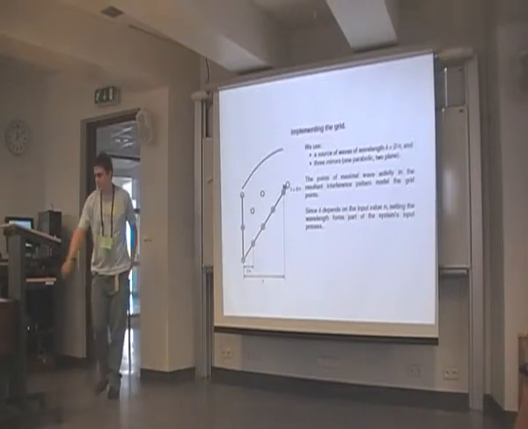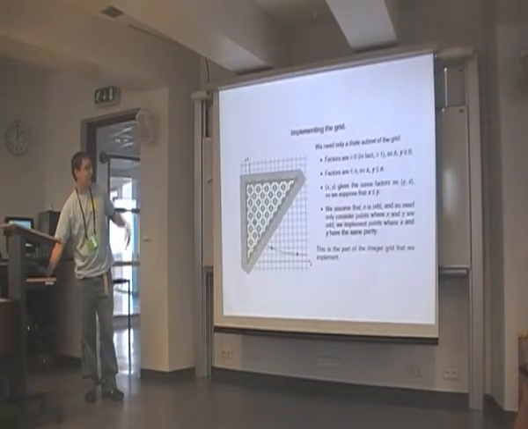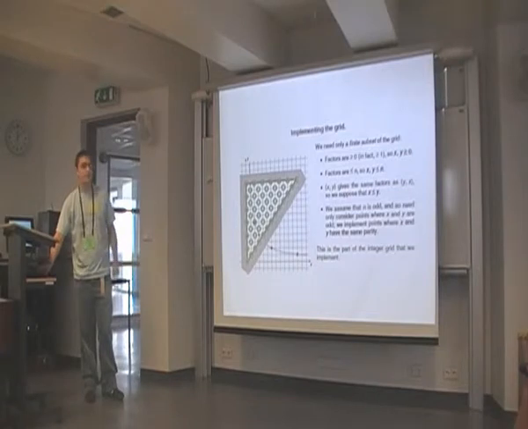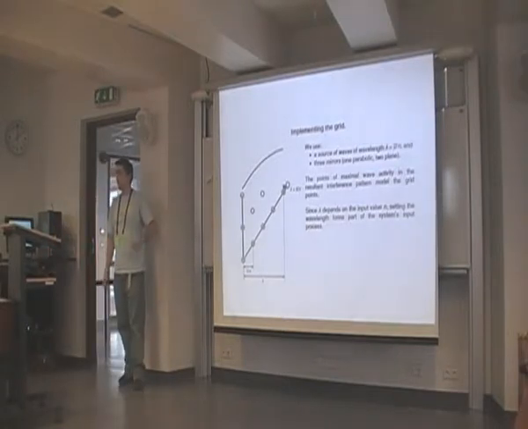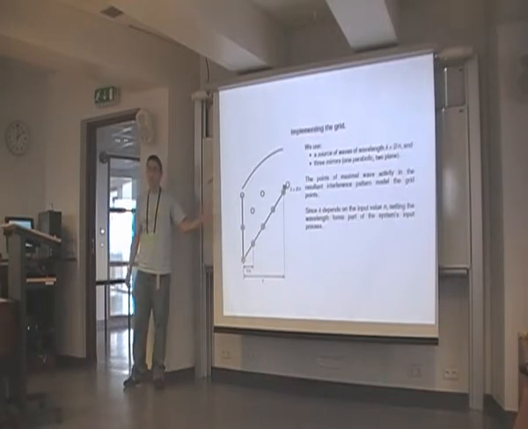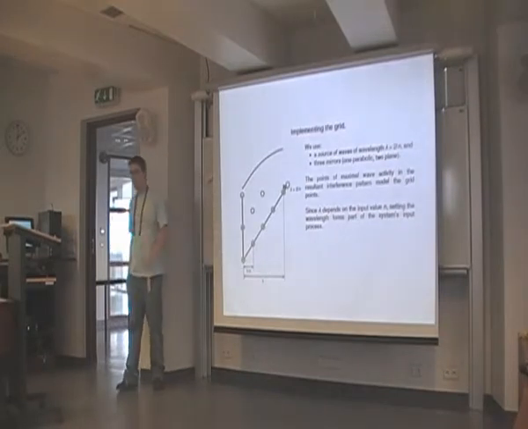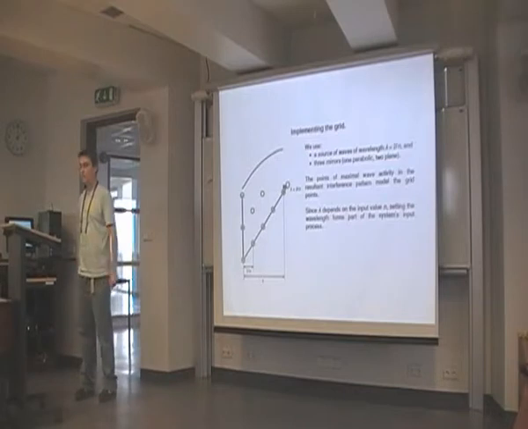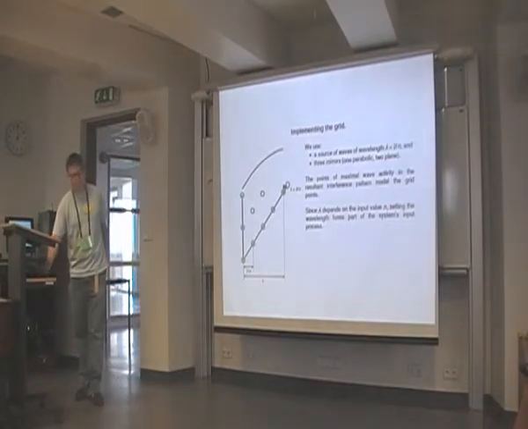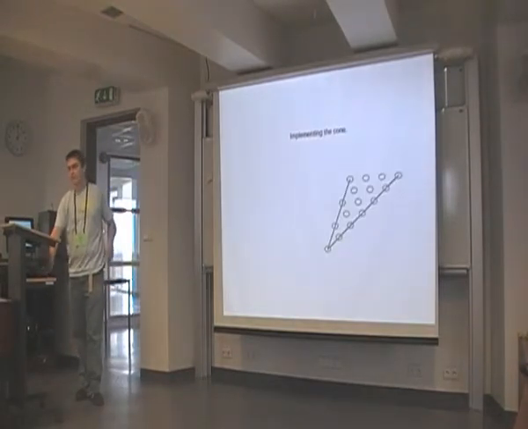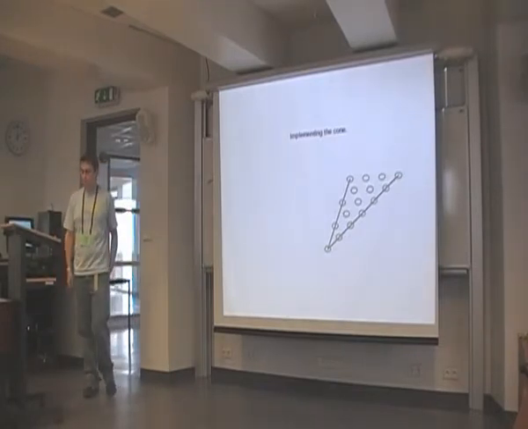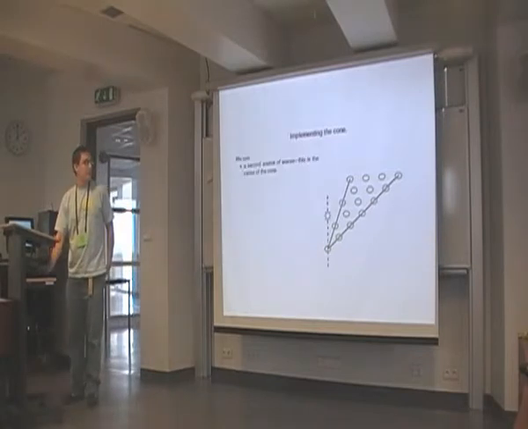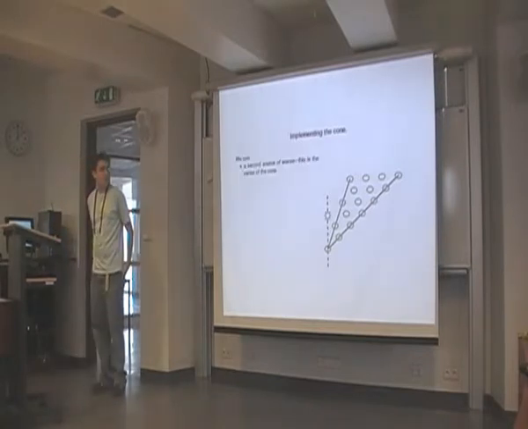And if I go back a couple of slides, that's exactly the sort of pattern we're trying to implement to get our grid. So, we've used a source of waves and a few mirrors. That gives us an interference pattern within a triangular region, and the bright points, if we're talking about visible light, within that interference pattern model our integer points. So we have our grid, or at least the triangle of it that we're interested in. And we now want to implement the curve. So we do that with another source of waves and a sensor.